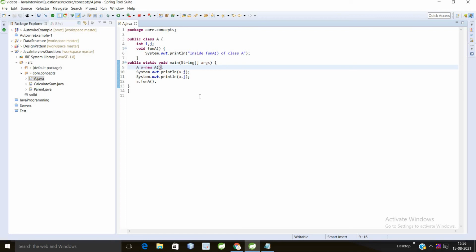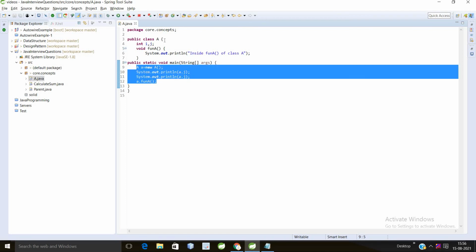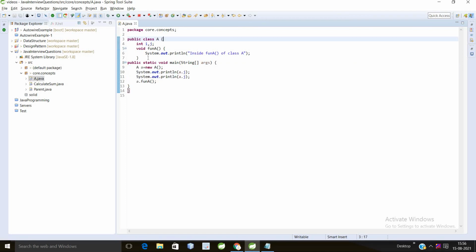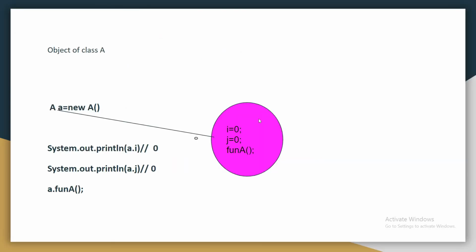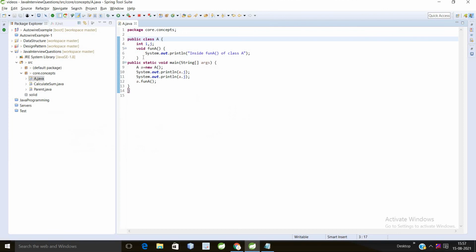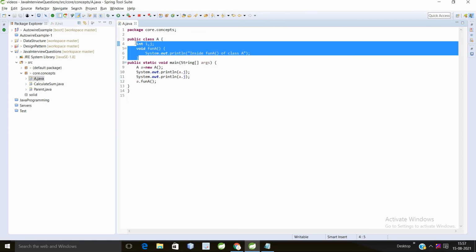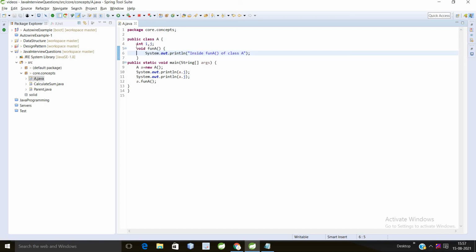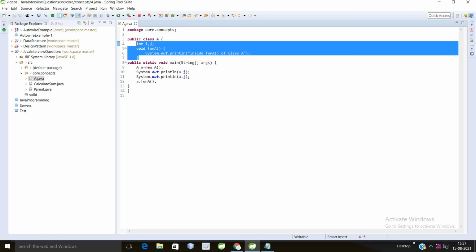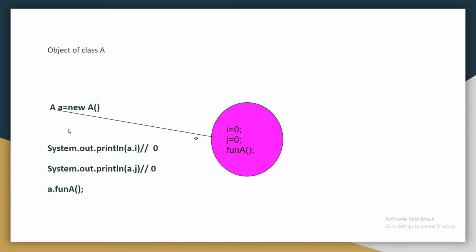So this is a simple example of an object and a class, because an object is an instance of a class. An instance is nothing but a dynamic memory allocation for its members that are declared as non-static. We have two types of variables in a class, static and non-static. If they are non-static, we have to allocate memory in the form of an object. So that's why we are allocating memory for our non-static members by using the new keyword.